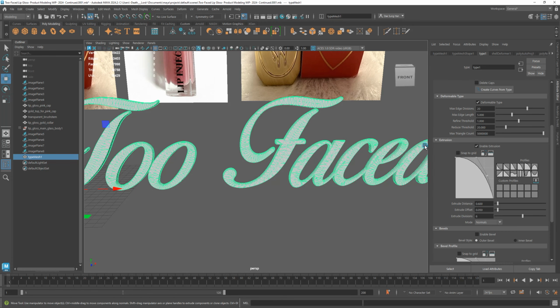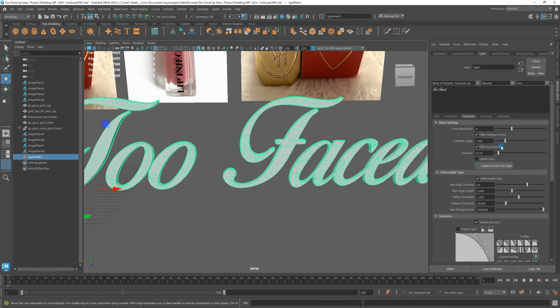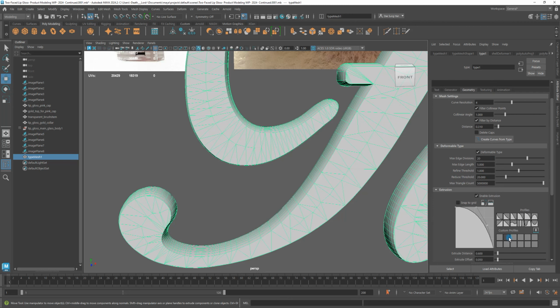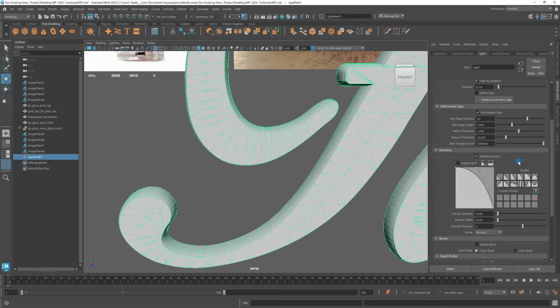Again, quick refresher. Curve, this is default distance 0.310. Check these boxes on, and then check on deformable type, because it'll triangulate it. These are pretty much all default settings, enable extrusion.